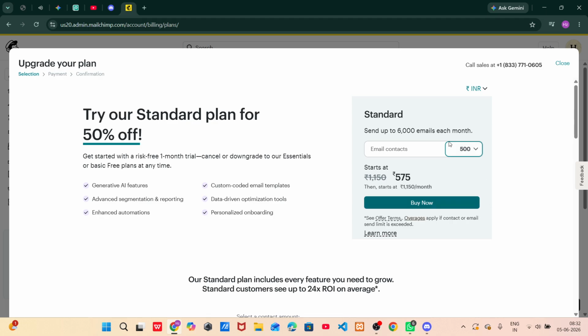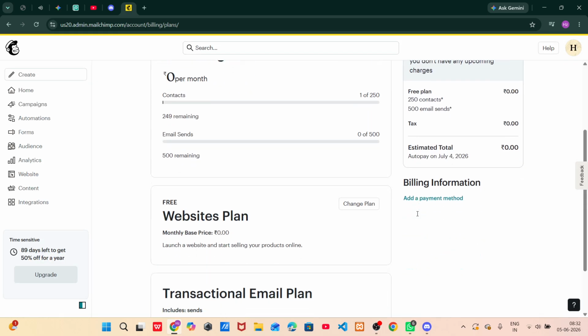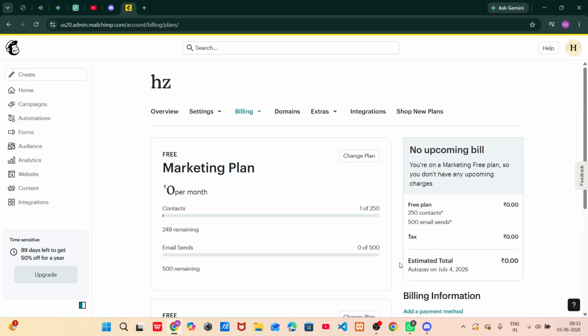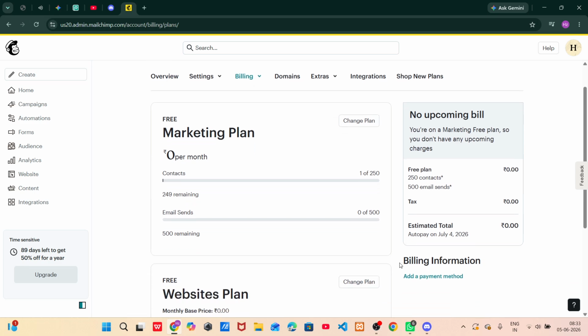Look for the downgrade button on the same page and click on it. Mailchimp will then provide you with a list of paid features that you will lose access to after the downgrade. Be sure to take a moment to review these features, as it's essential to understand what you're giving up. Once you've done that, you will need to check the acknowledgement box, confirming that you understand the implications of this transition. After that, you'll see the Downgrade button pop up once again. Go ahead and click on that to finalize the process.